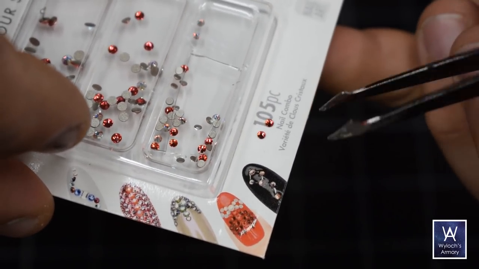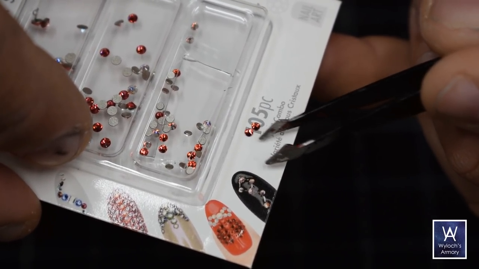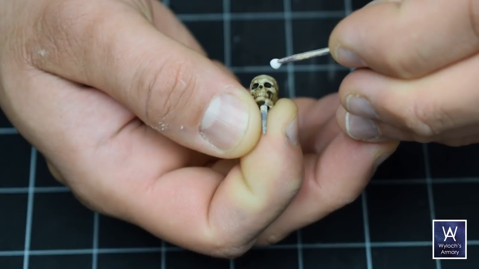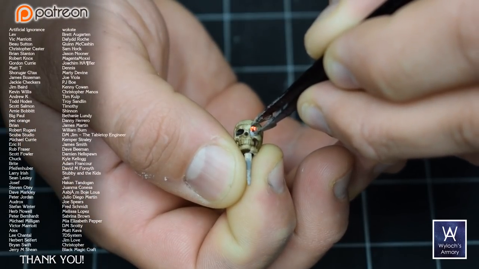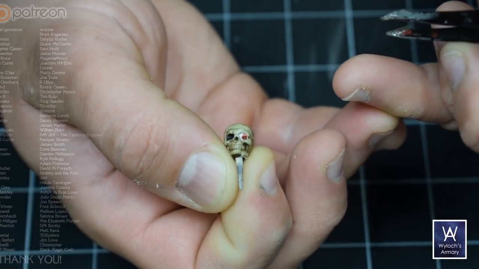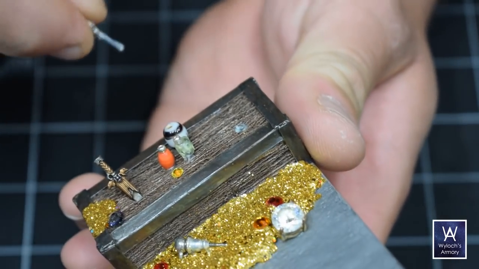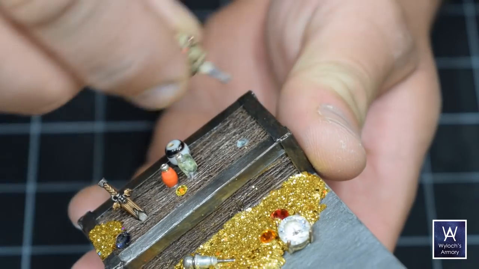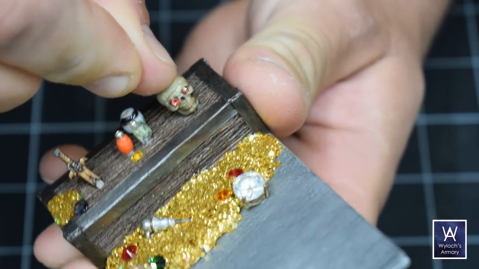The two that will be used as the eyes, and you can see how big they are relative to my tweezers and fingernails. They are set into the eye sockets with simple white glue. Tearing out the old skull and putting in the new one, this can be seen from 3 feet away. The eyes glint very nicely, and we'll get a beautiful close-up of this in just a minute.